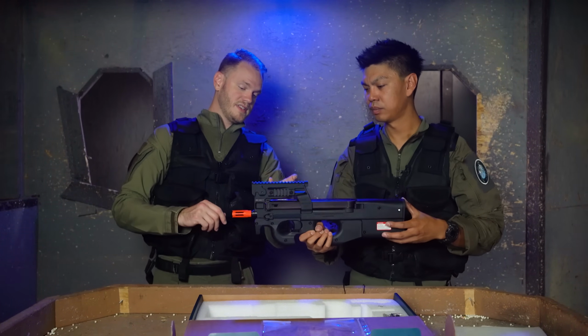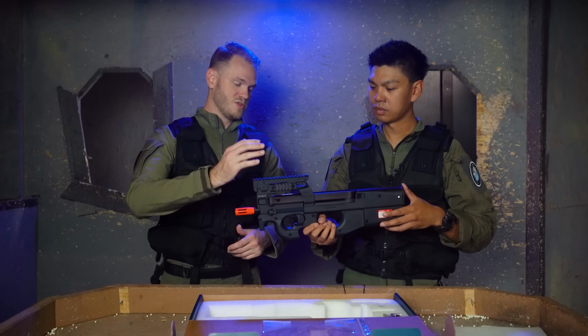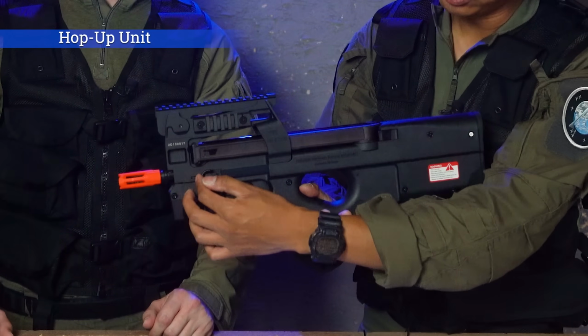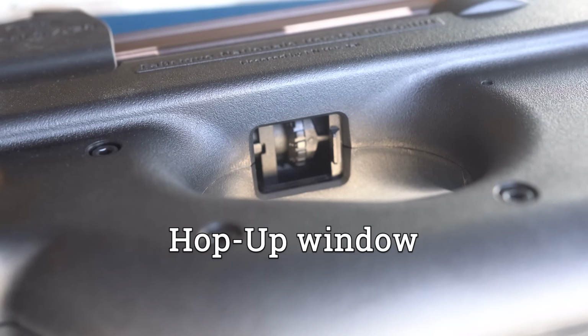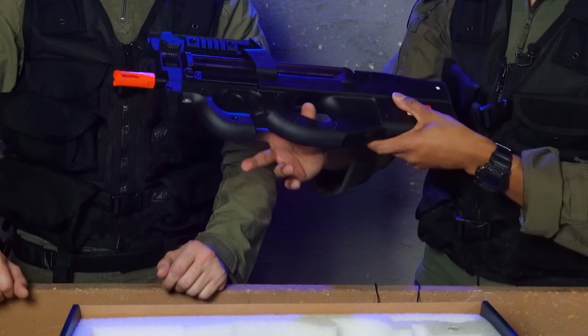No, there aren't, but this is a standard spacing, so replacement pick rails you can swap it either side, or you can always just purchase extras. Next, we've got our ambidextrous charging handle, and this charging handle will reveal the hop-up, which is located under this section. I don't know what you would call that.